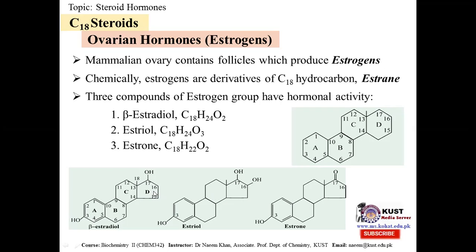So the three compounds called estrogens differ from one another at carbon numbers 16 and 17. Beta estradiol has only two hydrogen atoms at carbon 16, but estriol has a hydroxyl group at carbon number 16, while estrone does not have a hydroxyl at carbon number 16, and also at 17 it has undergone oxidation, so there is a ketone group. This structure can be traced in the G L Jain book of biochemistry.